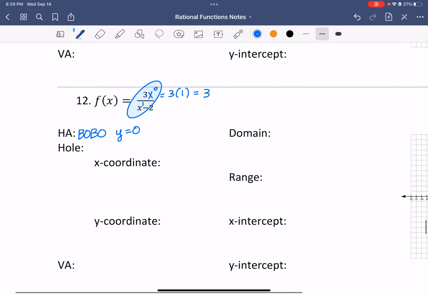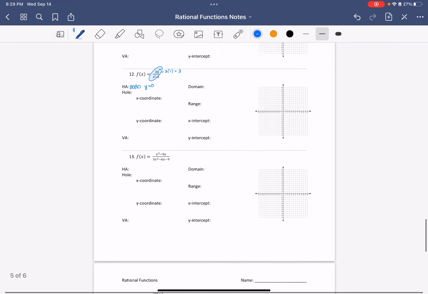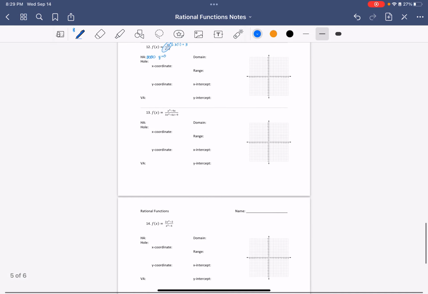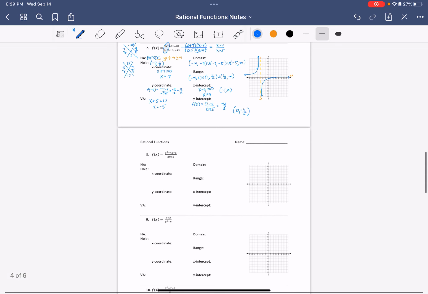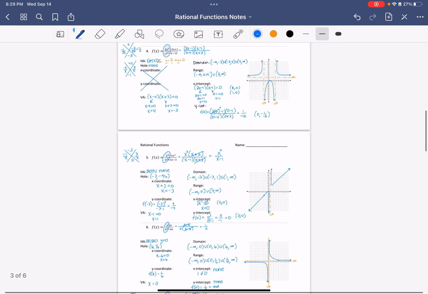Now, the rest of it you can do on your own. I just wanted to show you that if you ever encounter a problem that doesn't have a variable, it's just x to the power of 0 behind it. Okay, so there are 14 problems in total. I did 7, so you can do 7 problems to practice.